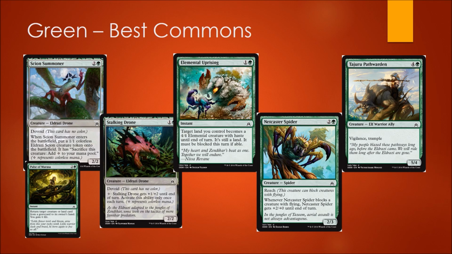It's at instant speed, you get to return target creature or land, and you get to gain 6 life. Usually you don't want to just return a card because you're almost taking a turn off, but to be able to gain life also and do it at instant speed seems really, really good to me.